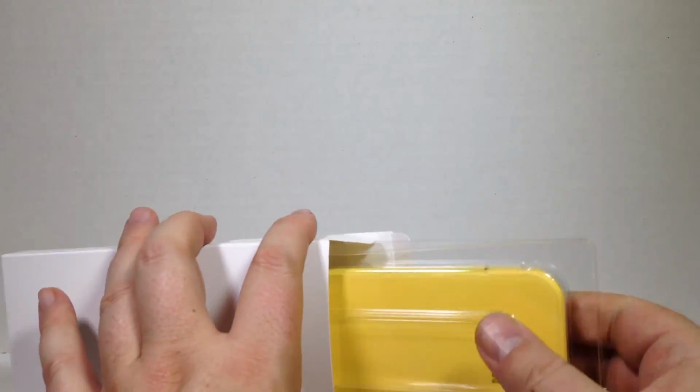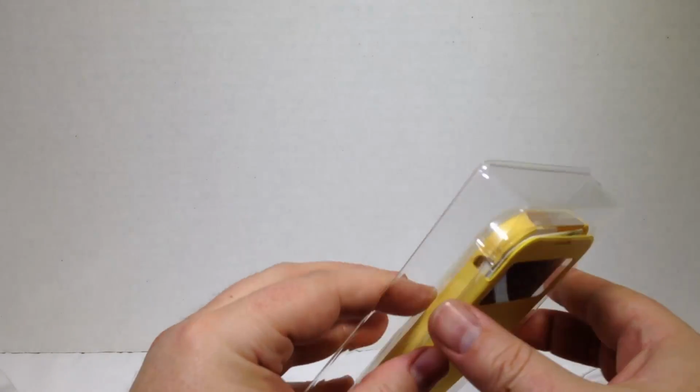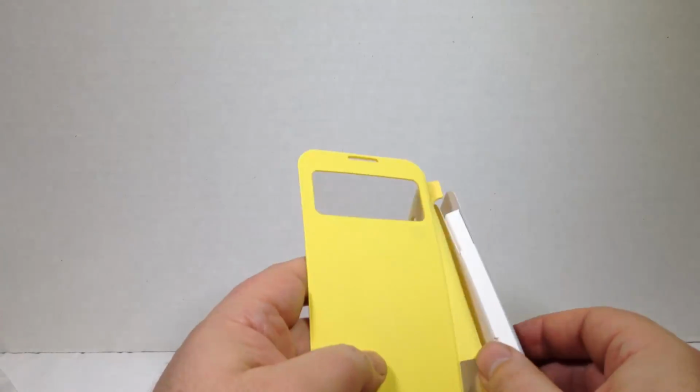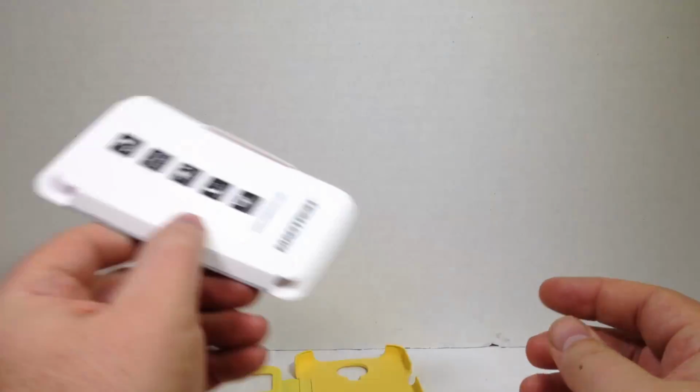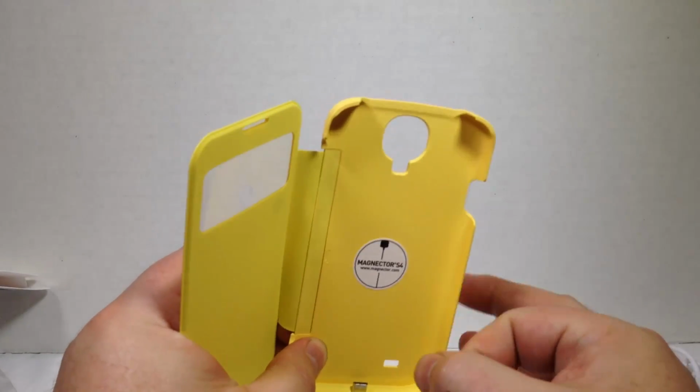So let's see what else we have here in the case. So we've got the case in and of itself. And it's going to pull out all the doodads and shipping stuff and everything else. So we've got the case here itself. It's got a hard plastic back to it.